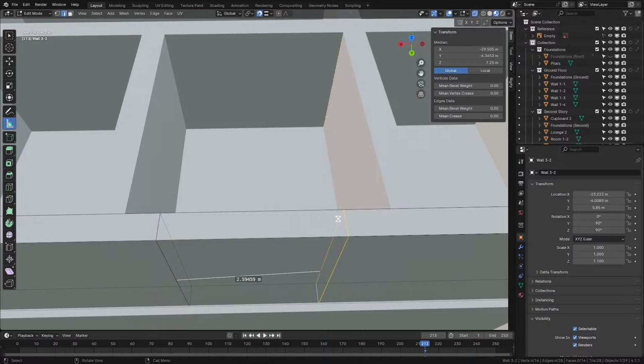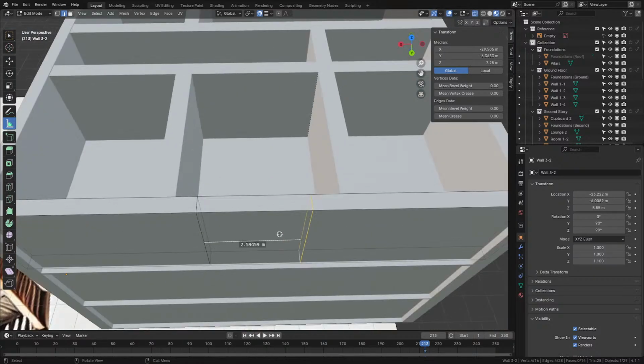What did it say was the large windows? 120 centimeters. Right. Take 1.2 is 30.